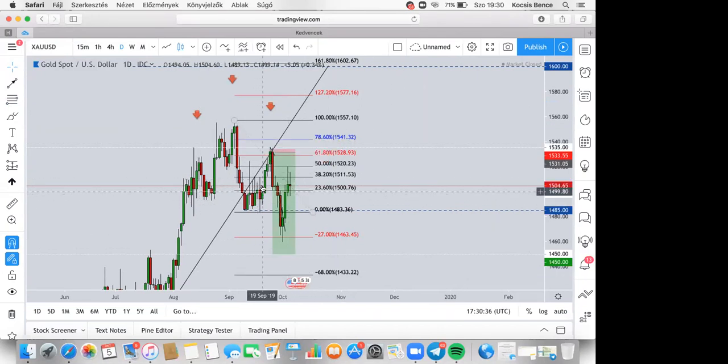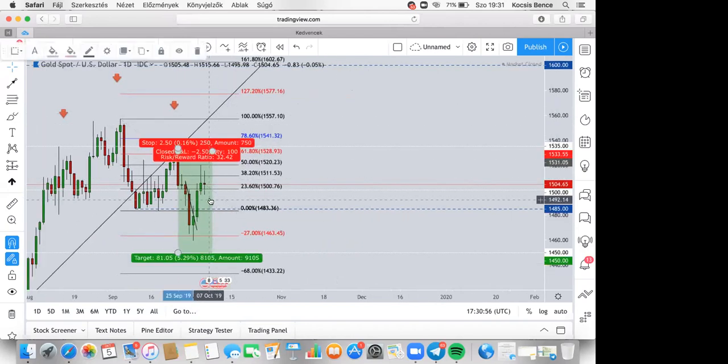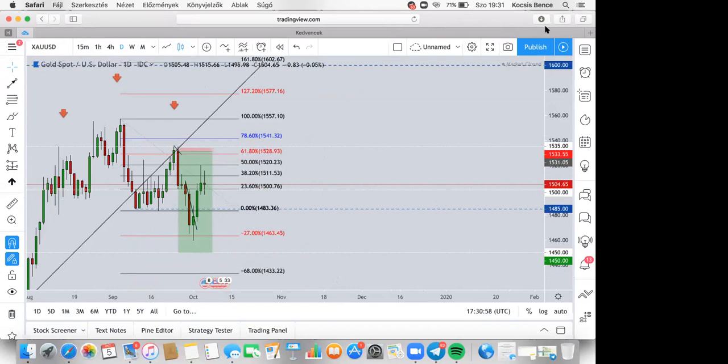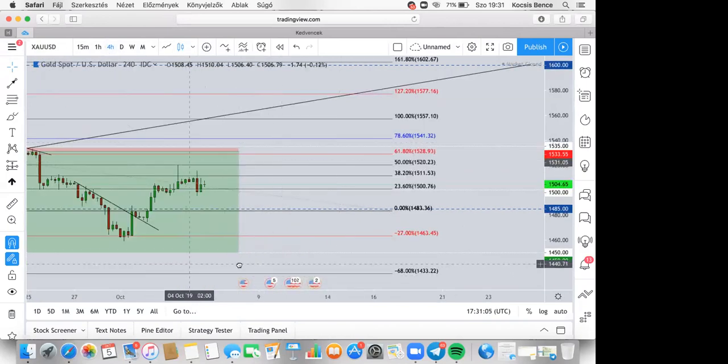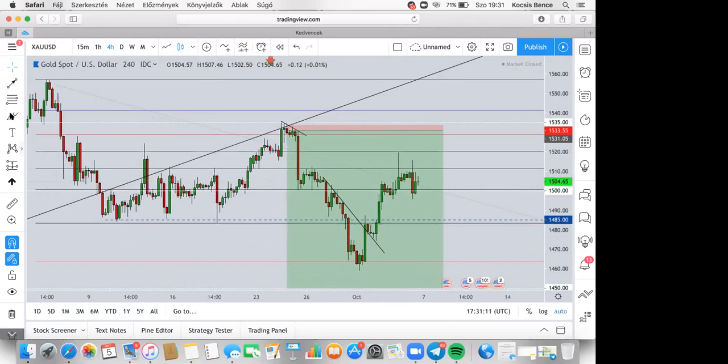Because if you check the move, I know the bigger trend line break, but what was the move currently here? Bearish or bullish? Bullish. Yes, correct. Bullish. So what we need to wait for the perfect entry? Pattern. And the green light. Retest. Yes. So basically, it was the move.